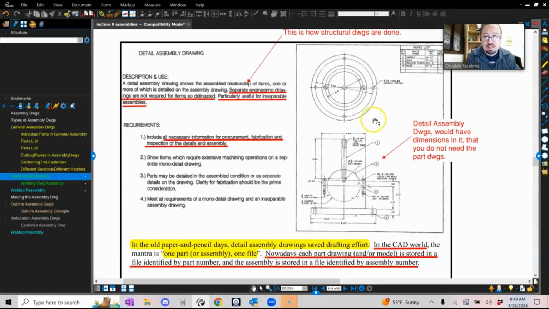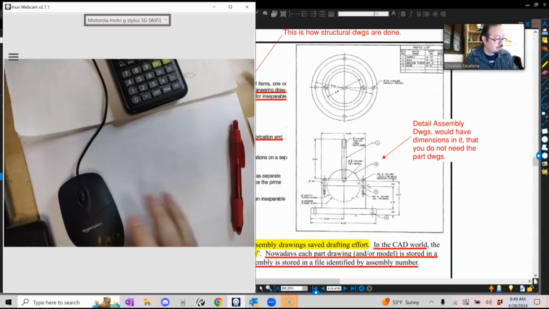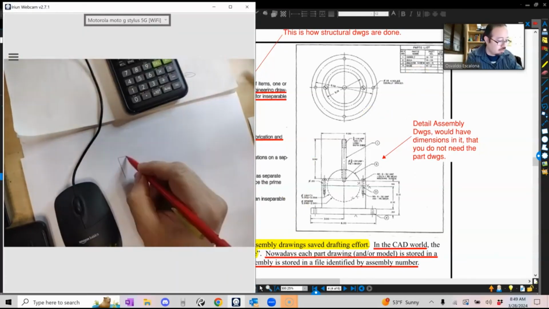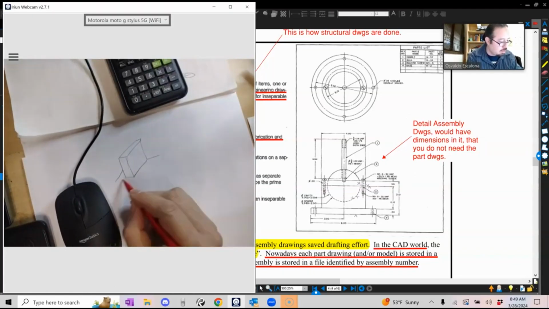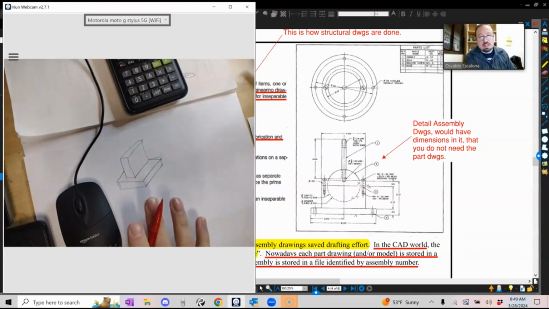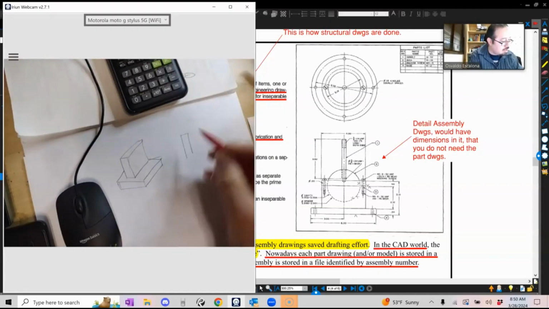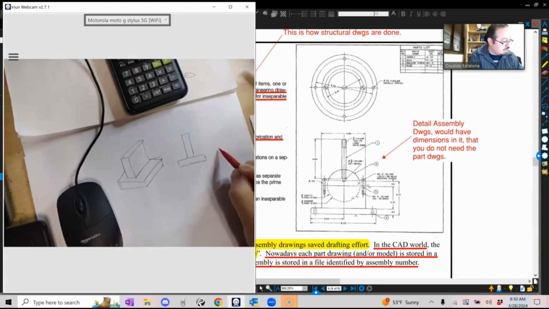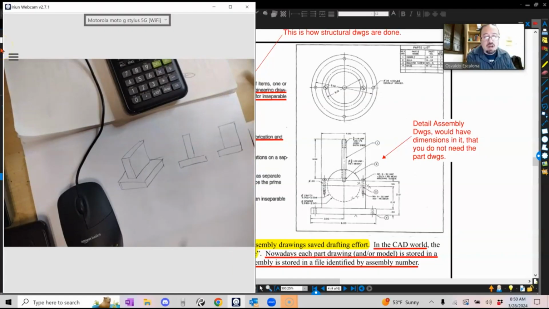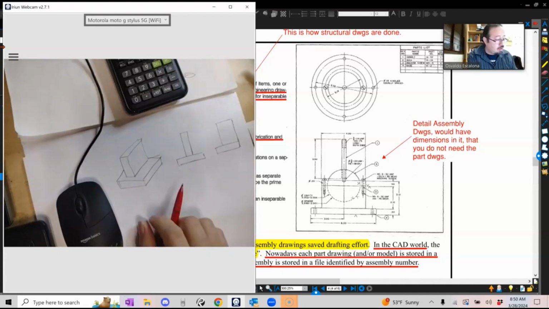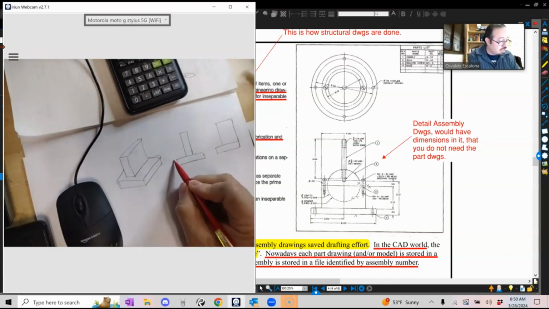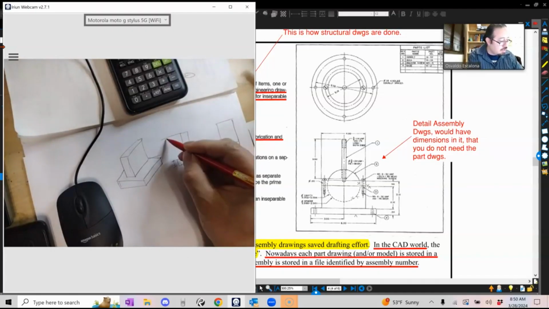Again, if you were to have a detail assembly, I'm going to make the same assembly that I showed you before. Let's suppose that I have this assembly with two plates, one that looks like this, something that looks like that. If I want to create a detail assembly of this, I want to start by coming up with my front view, and let's say I want to do the side view, something like that. You can also do an isometric view if you want, but they didn't do that because it was more work. So you say, okay, I need to make sure that I got this, and I also might want to give them the overall size.